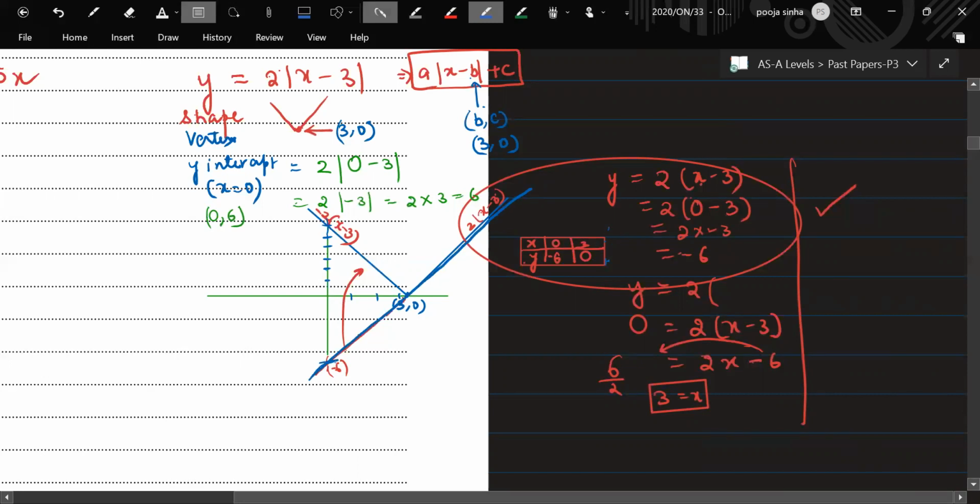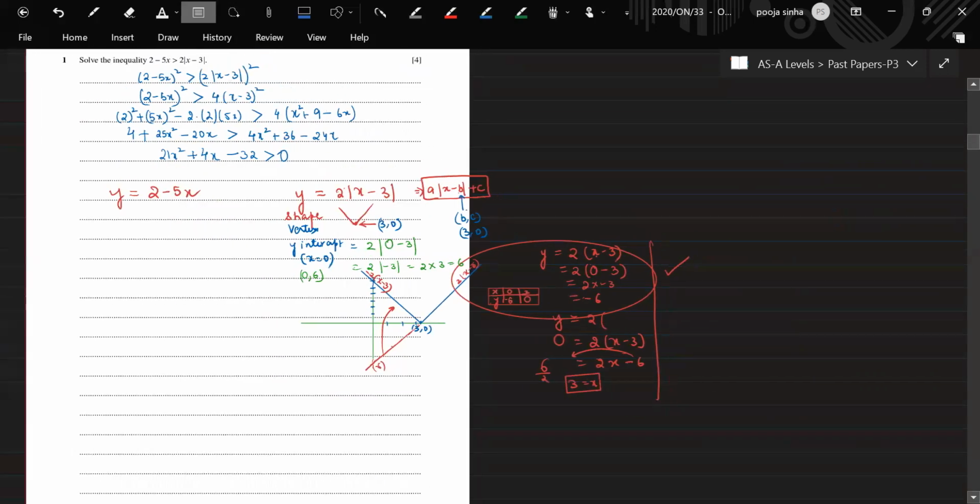And then this part was -6. You go above and do a +6 there and reflect it, and you get this. Either way, whichever method you're comfortable with, you can use. This part is clear now, Aditi? Yeah. Okay.